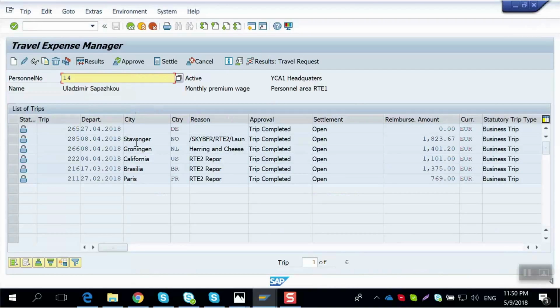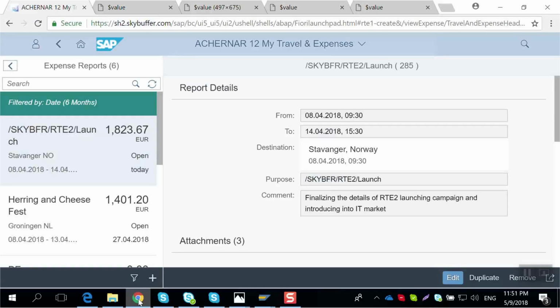And we see that there is a list of expense reports generated for the personnel number 14. And in this list, there is our trip to Stavanger, which was created in Fiori.